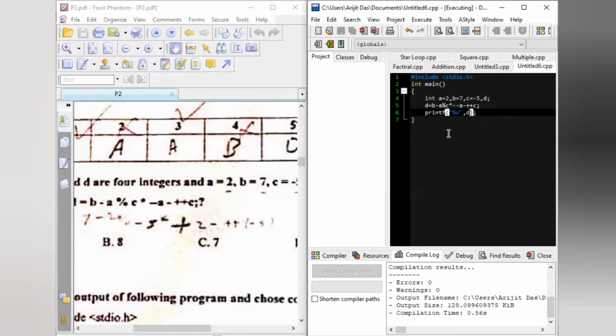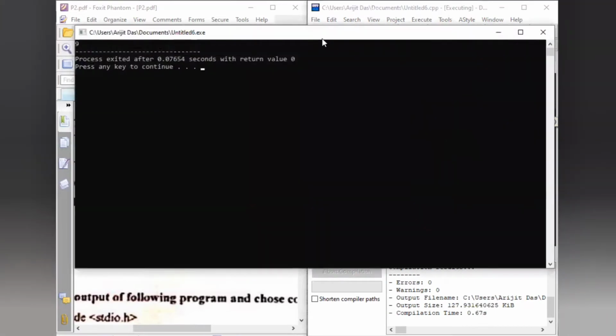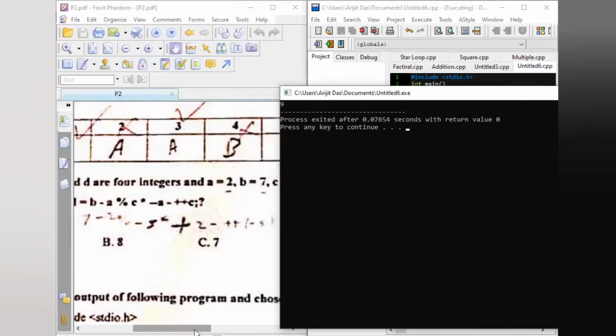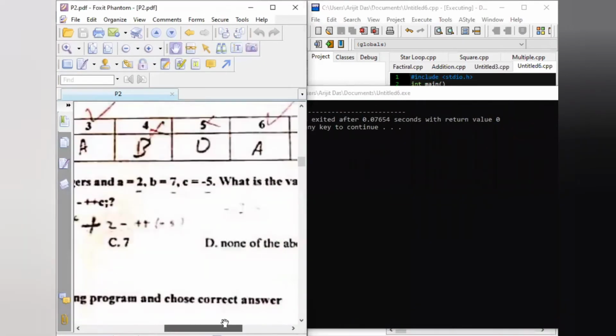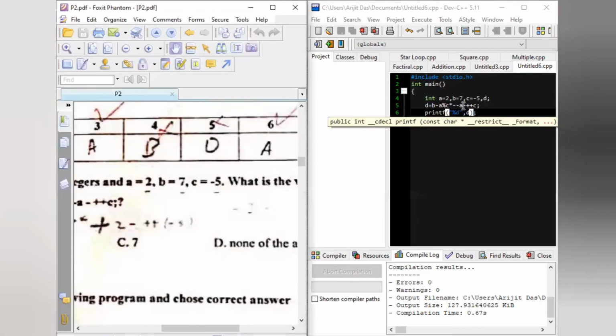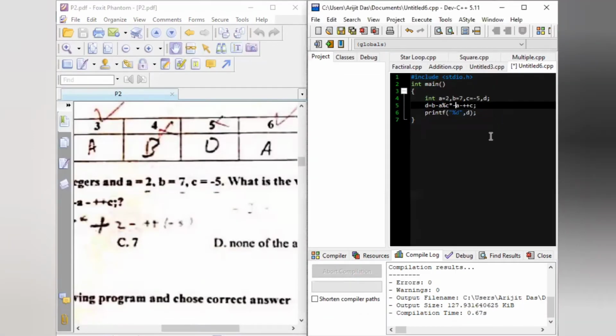We will save it, compile it, and run it. We will get 9, but the correct answer is 10. I think this will not be a double minus, this will be a single minus. So F9, compile it.